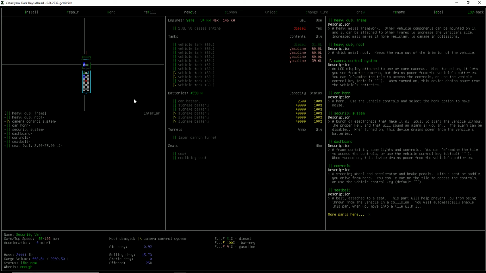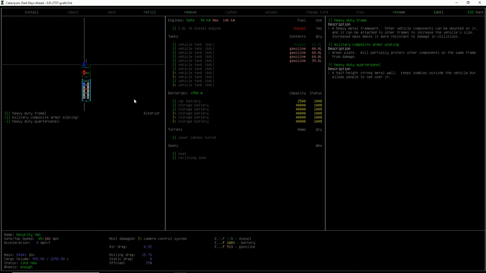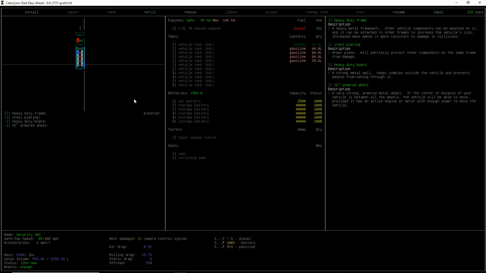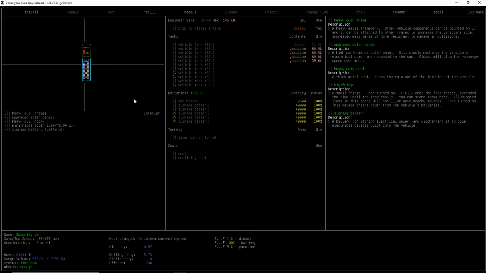Let's stop the vehicle. And let's see how the vehicle did overall. We did hit a couple of things. Just a small amount of damage on the composite armor. And everything else still looks really, really good. That's great. Awesome, awesome stuff.